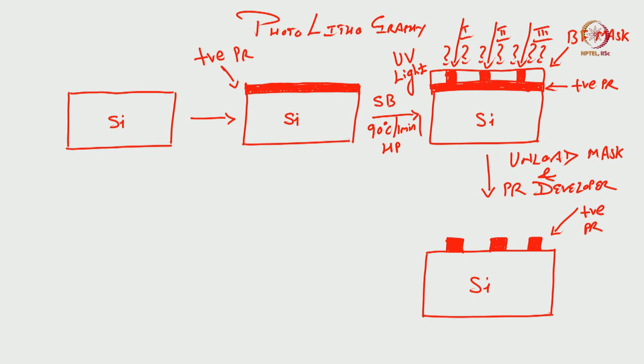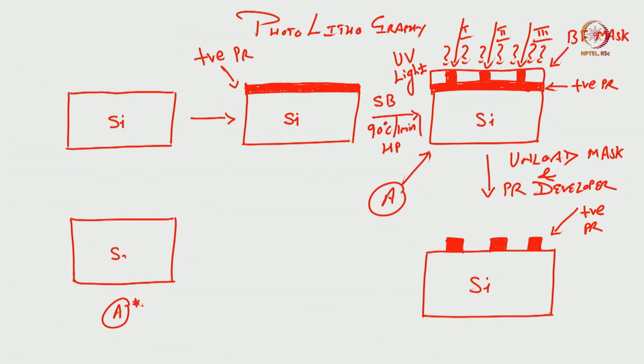Okay. But assume that instead of the positive photoresist, this one. Okay. So, let us say this one is A. If I draw A again here, this is my A again I am drawing. But I am saying that it is A star. Why? I will tell you the reason. Silicon is there. Photoresist is there, right? So, let me quickly draw a box.